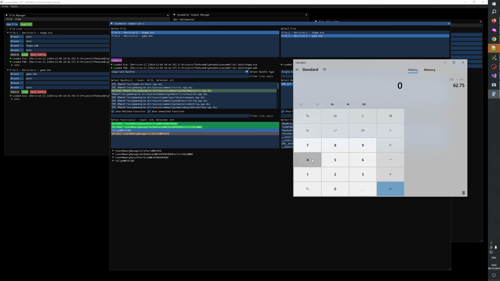Wait, so 400. 251 divided by 400 is 62%. Why is it showing as 83%?